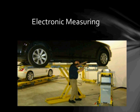Some of them include being able to do upper body measurements and even some suspension measurements. And that's, as a technician, one of the things I would want to be able to do is do some kind of a wheel alignment quick check. In some of these systems, you can actually do comparative side-by-side measurements by touching a few of the suspension parts, just to make sure that, number one, the structure is straight, and number two, that you don't have any kind of suspension problem that's going to come back and haunt you downstream in the repair process.